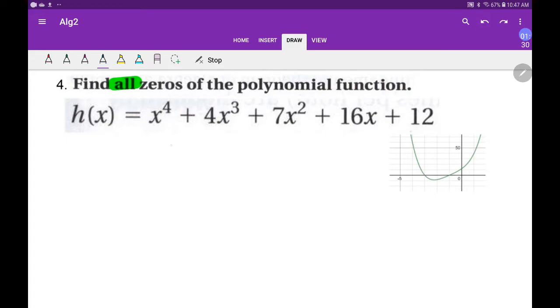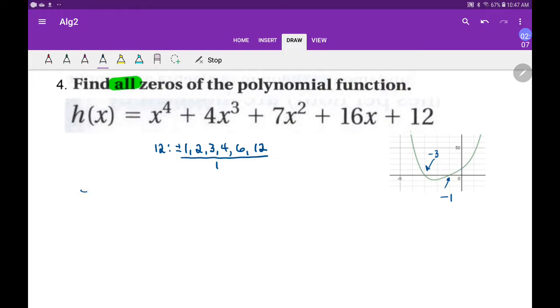We say factors of 12 over, well, there's a 1 out here. So we're going to just focus on factors of 12. That's plus or minus 1, 2, 3, 4, 6, 12: 3 goes with 4, 2 goes with 6, 1 goes with 12, all over 1. Okay, so those are my factors. And it kind of looks like negative 3 there, and that kind of looks like negative 1. So I ought to try those.